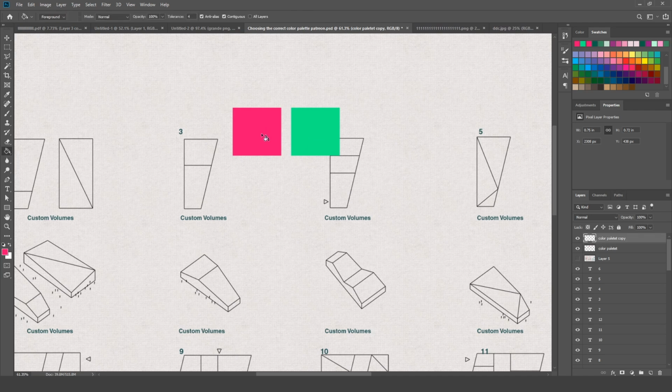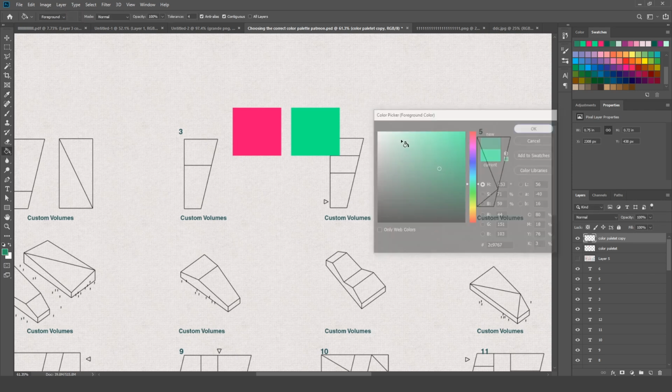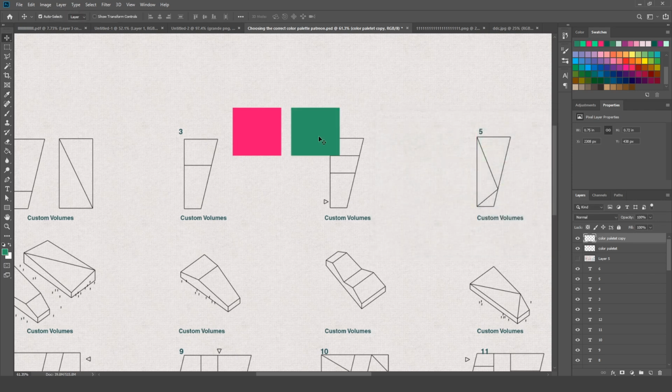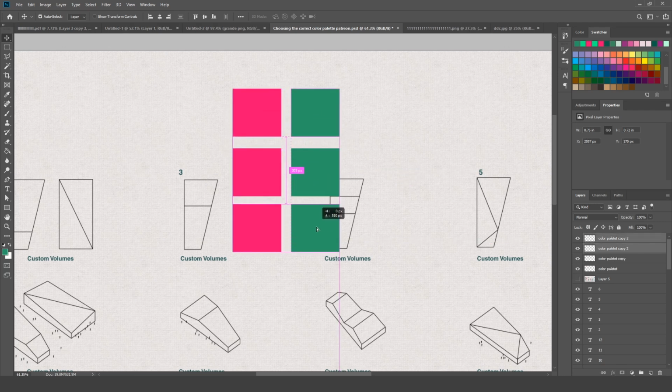But since this is my main color, I don't want my complementary color to grab too much attention. So I'm going to drag it down. As you can see the circle right here, I'm going to drag it down. I'm going to mute the color just a little bit, make it a little bit darker and a little bit less saturated, and change the color. Now I'm going to grab both of these color palettes and drag them up and drag them down using my Alt key. We're going to create some lighter versions and some darker versions of our colors.